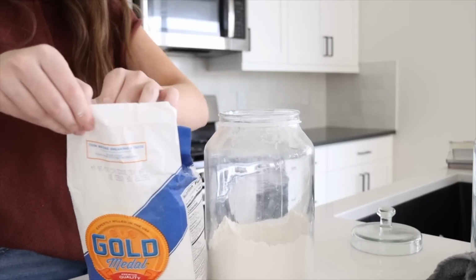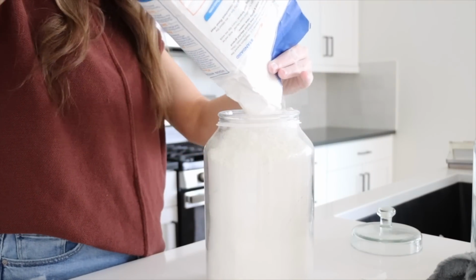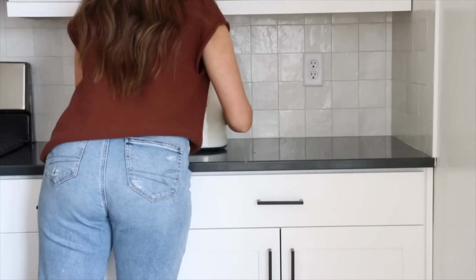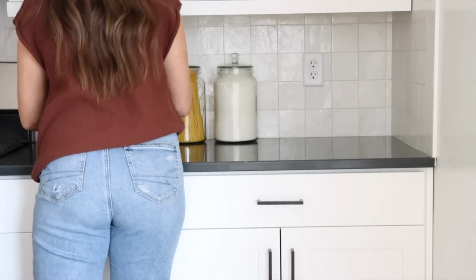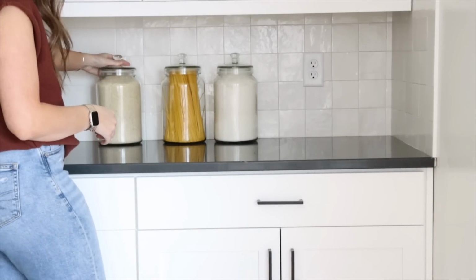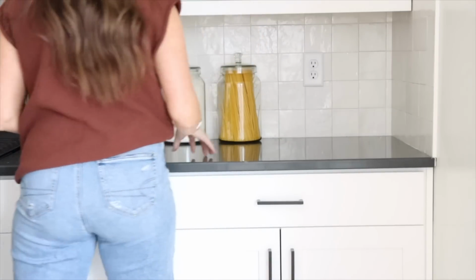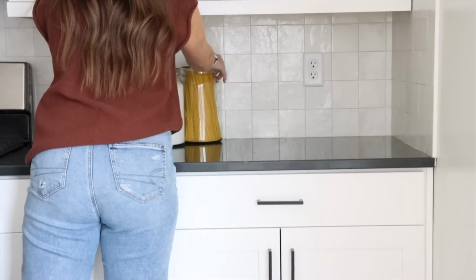The other one, I love just having flour. This one, we actually make crepes a ton, and I'm always using this flour canister to get our flour out of it. So with these 3, we're gonna put them onto my back countertops, and I just feel like it's so convenient and easy, and it's really pretty to display as well. And so I love when something is functional, but it also is stylish at the same time.